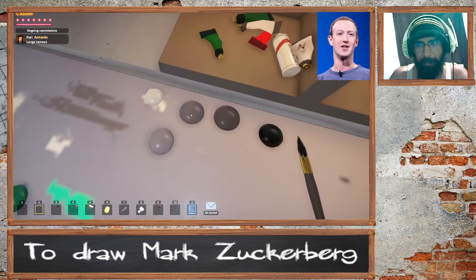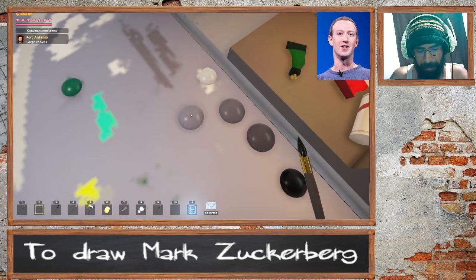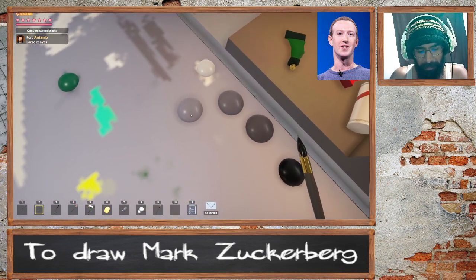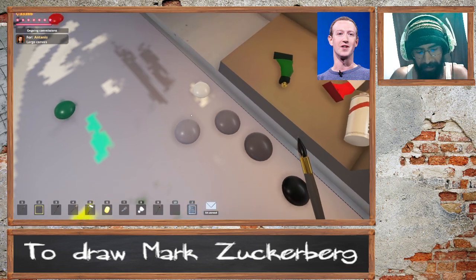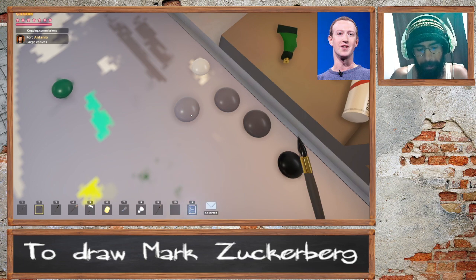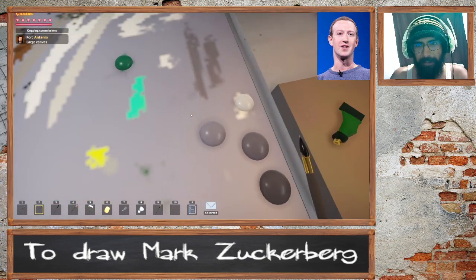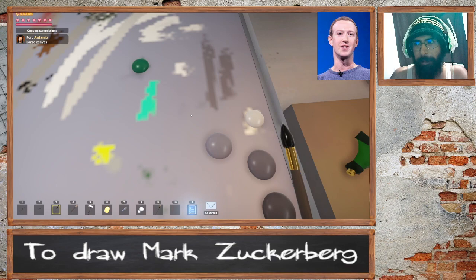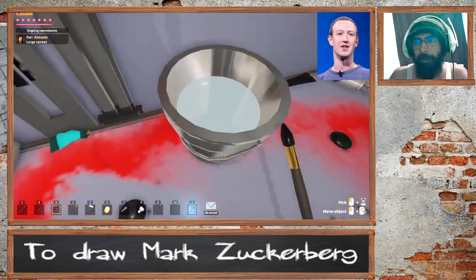And the lighter one I'm going to use to color his eyes, his brows, and his hair, because he's blonde. That's the plan. We will have to see if it works.